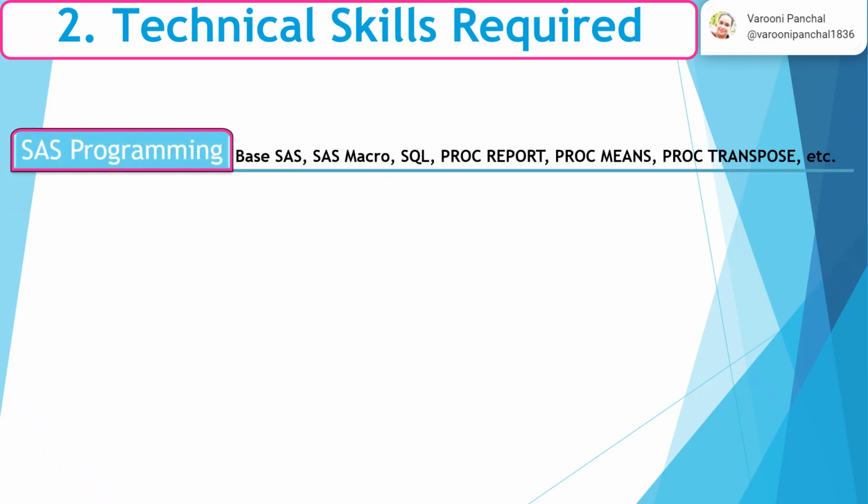So the first step is to learn SAS programming. There are various modules available in SAS programming, related to Base SAS, SAS Macro, SQL, PROC REPORT, PROC MEANS, PROC TRANSPOSE, PROC FREQ, and so on. All these procedures are an integral part of the SAS software, and you have to understand, read, and implement them so that you can analyze the data properly.